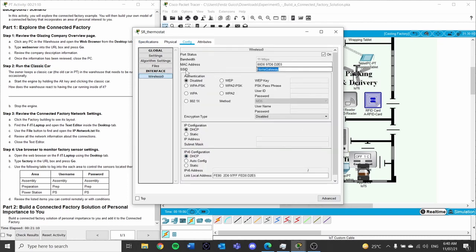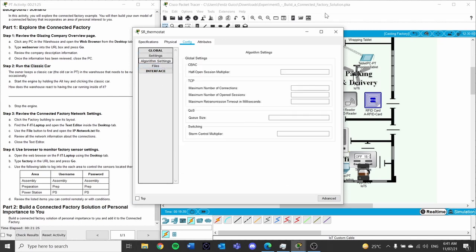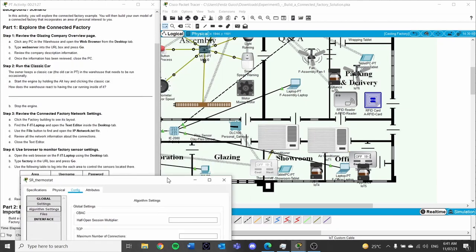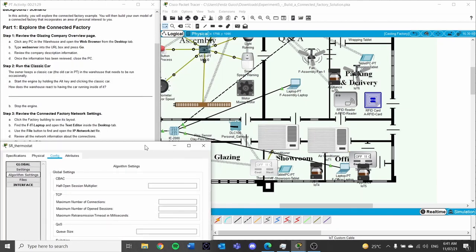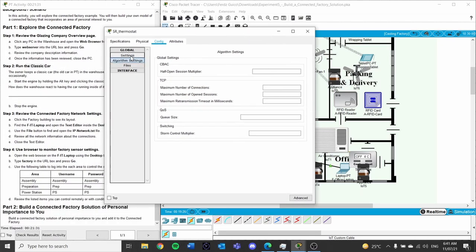The SSID is personal gateway. And as you can see, it connected to the personal gateway.